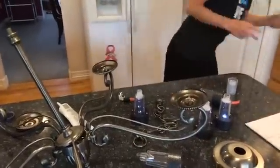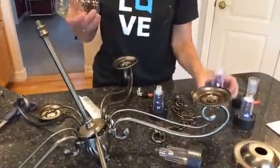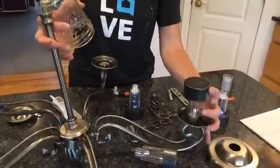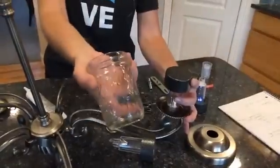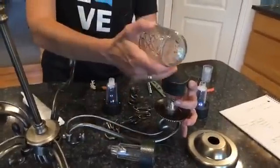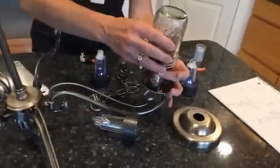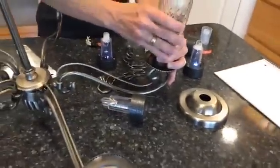So then let me just show you what I'm going to do with this one, and I'll bring my other one out. So this is going to go on like this, and then I'll let that dry. And then I have these jars, because I know a lot of people talk about climate and rain and different things. And then I'm going to put these, of course this one is this type.